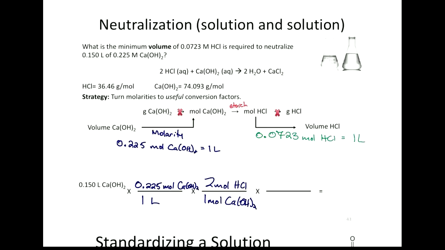And then the last step here is, again, use the molarity that's given here in the correct way so the units cancel. Doing that, we'll put 0.0723 moles of HCl on the bottom and 1 liter up top. See? It's just like stoichiometry from chapter 3, no different. And then that will give us our answer here. I think you need 0.934 liters. So you need nearly a whole liter of that HCl solution to neutralize that base. So like 900 milliliters, that's a lot.